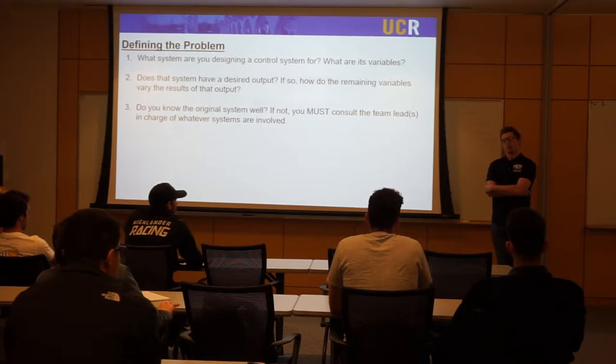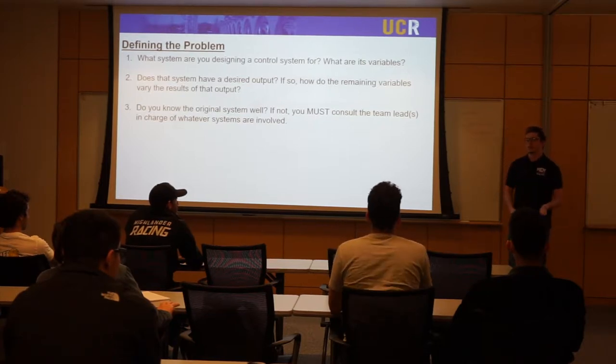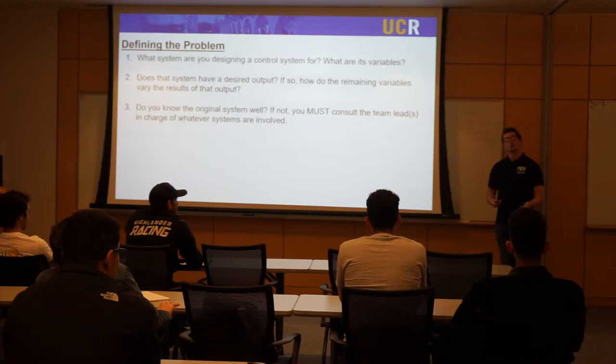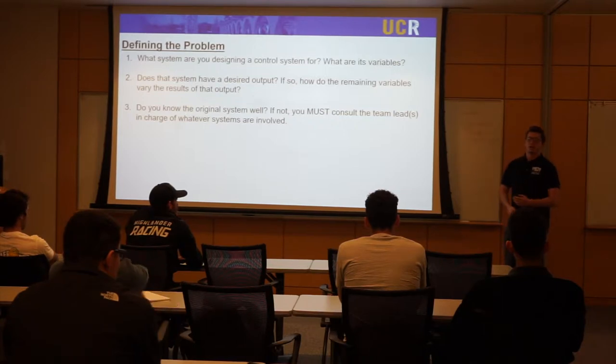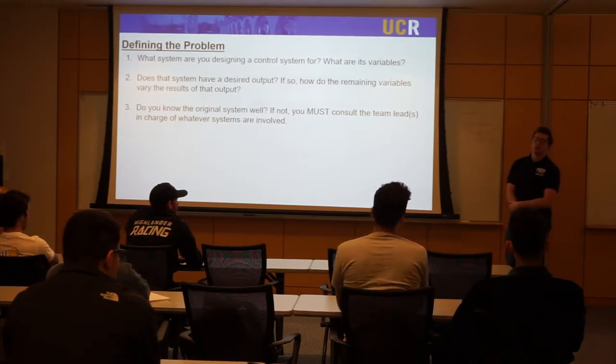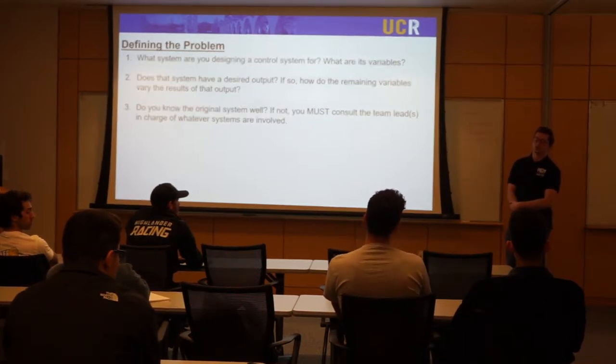Some of them, like the air pressure may differ here and there. The height of it might be a little different. There's a lot of factors that go into the tire. Specifically, the solution I'm working with doesn't really involve that too much, or at least the early stages don't. But it depends completely on how you go about the solution. Because there are quite a few solutions for torque vectoring.